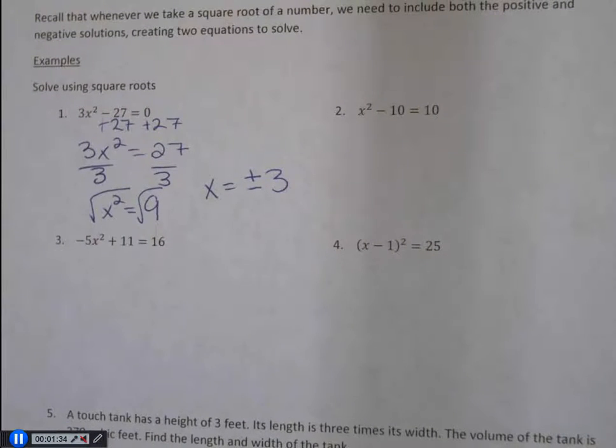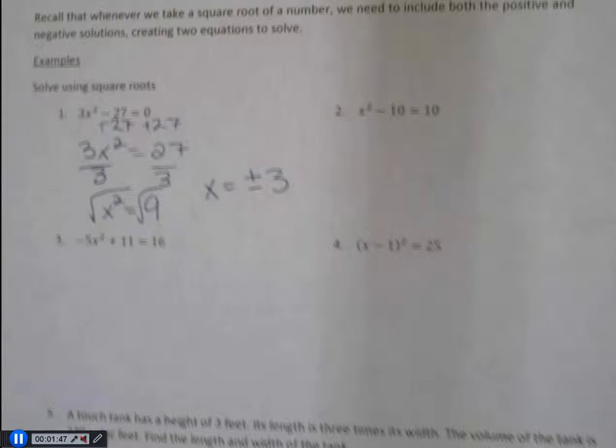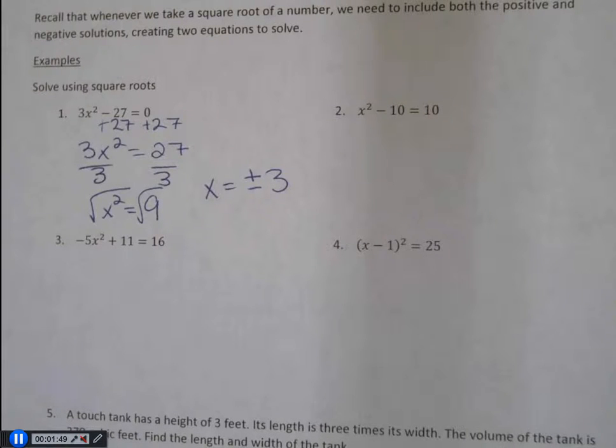It's both, because negative 3 times negative 3 is 9, and positive 3 times positive 3 is also 9. There's 2 answers. Remember yesterday when we were graphing, most of the times there was 2 spots across the x-axis? That's why we get 2 answers here. Okay. On number 1, are there any questions?